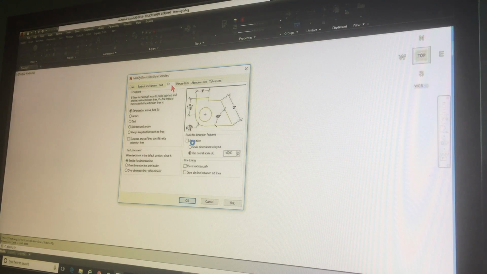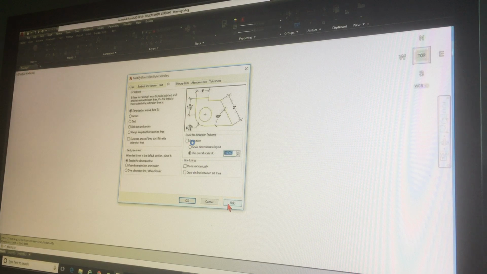And then the last thing we want to do is go to the fit. Now, since we're using standard, there's 2 different ways to do this, but for right now, we'll just assume that we're going to use an architectural value. What it's doing right now is using a 1-inch scale, meaning it's 1-to-1, meaning it'll fit really nicely on a 12-inch by 9-inch sheet of paper. But we want it to be scaled up. For an architectural drawing, a good place to start is 1/4 inch equals a foot.